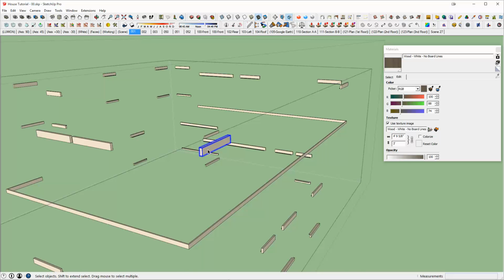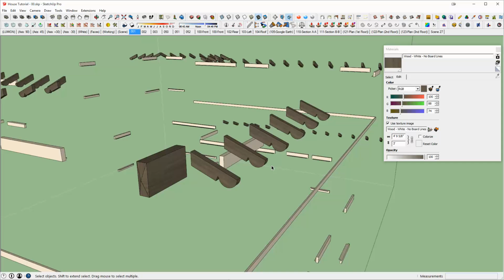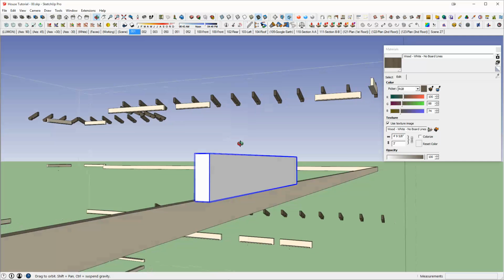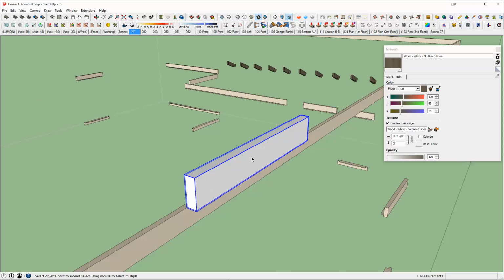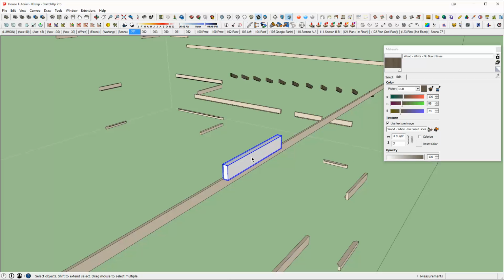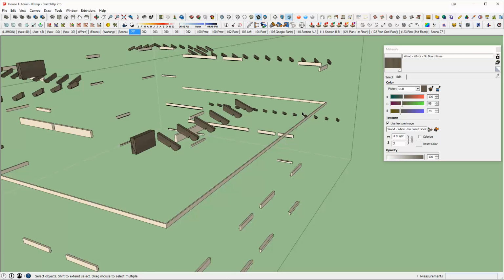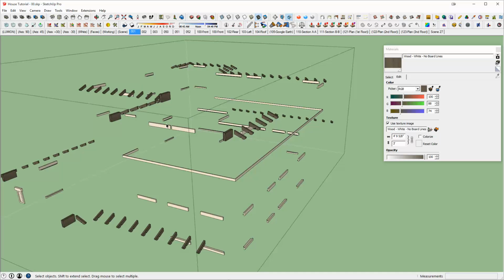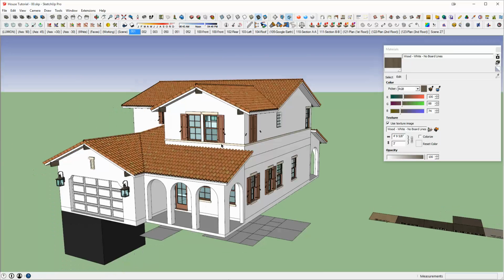So now you can see it. This looks like it's painted. If I hit Control C and get out of the container, you see that if I put it down, it's no longer painted. Again, we've talked about this before, about painting the container or painting the element itself. So that's an example of how that works. But again, if we're gonna paint all of our trims the same color, sometimes it's just so easy to paint the container versus the elements. It's a lot quicker and very efficient.